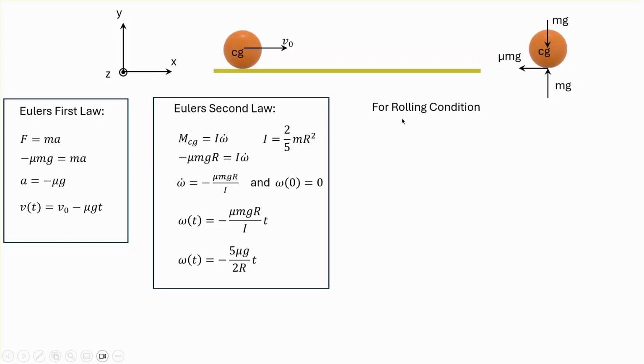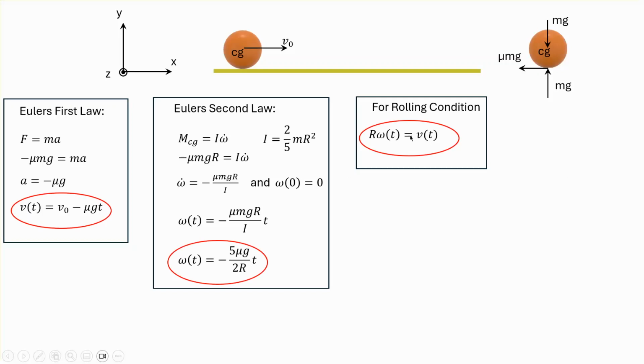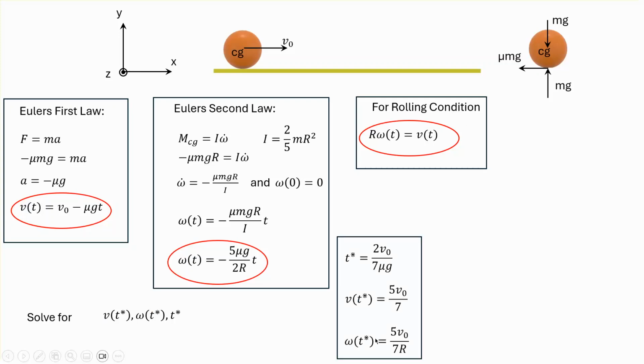Now once I put the I and plug it in, this is going to clean up like that. Now rolling starts when the angular velocity of the ball is related to the linear velocity of the ball according to this, or omega equal to v. Okay, so what we want to know, we have three equations here involving three unknowns: the time t star at which this happens, and omega t star and v at t star. So you can solve for this in basic algebra. You're going to get this information.